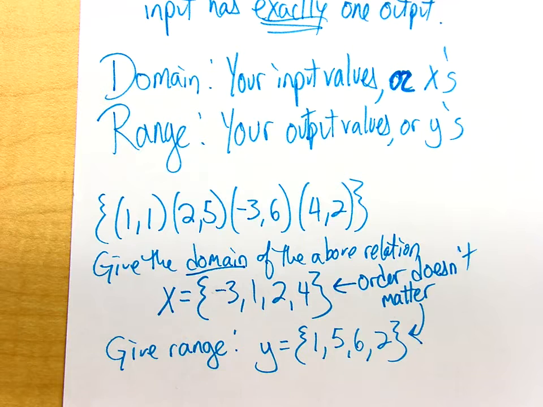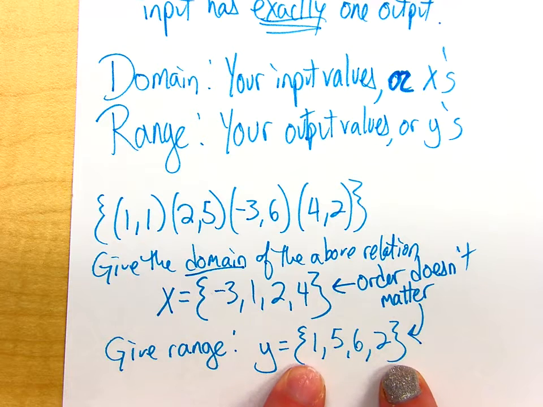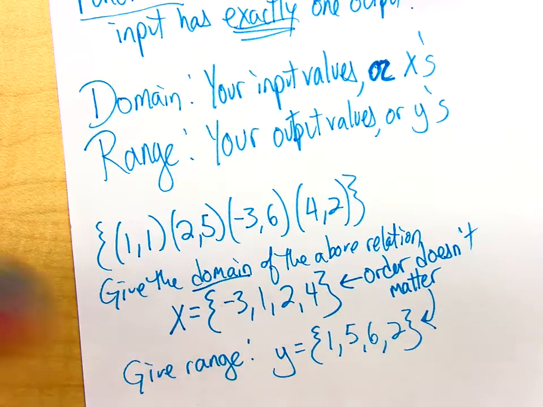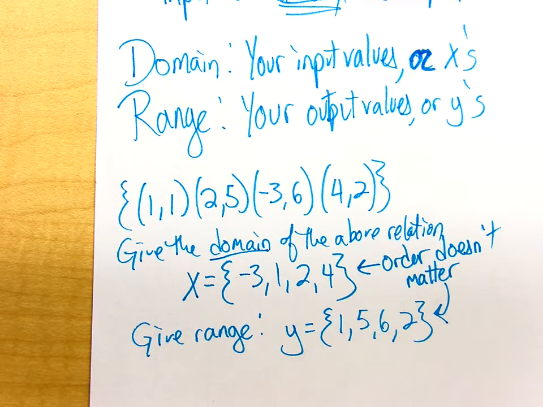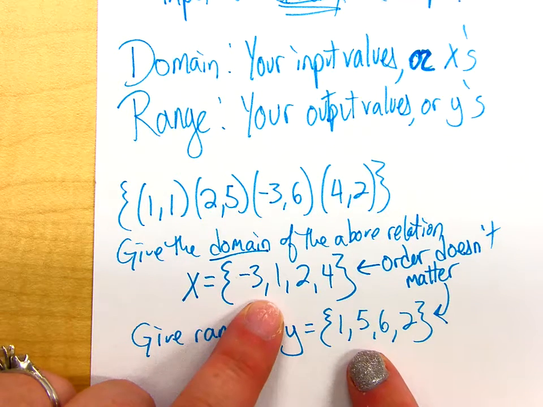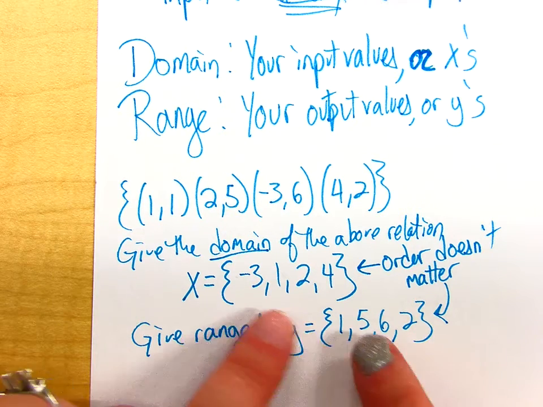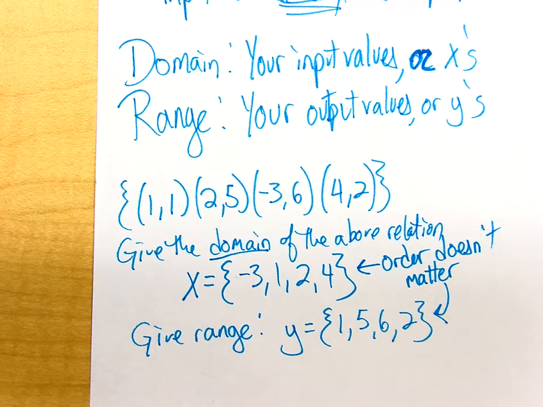So that's it for domain and range. Wait, what did you say the squiggly lines were? You use them when you have a list of answers. You can use it for just a single answer, but usually we only see it when we have more than one answer that belongs in there. If you don't put the squigglies, it's not the end of the world. But eventually, you'll see this a lot as you work your way up the math class ladder. You'll see this notation more and more. So it's just a way for me to say, these are all my answers. Okay.